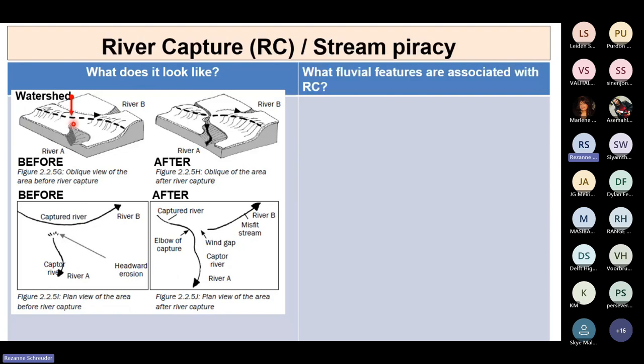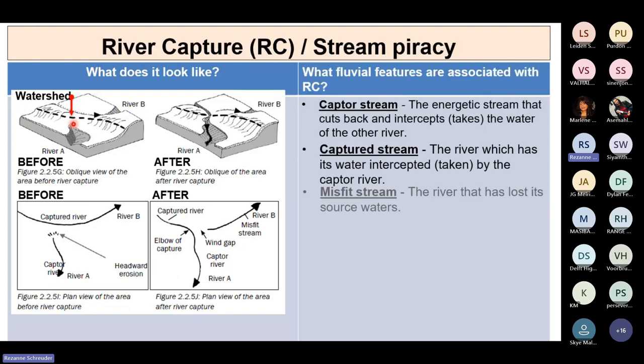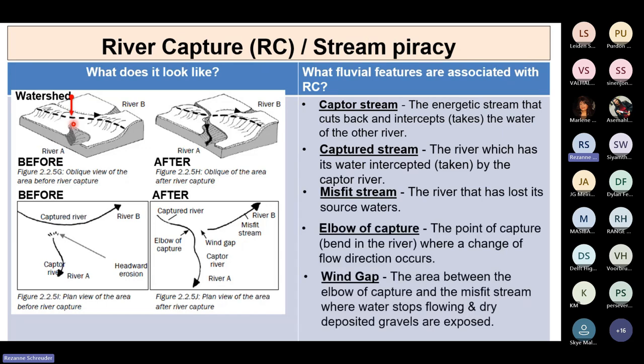Right. What fluvial features are associated? And this is very, very important. All these terms are on your notes, and I'm sure that Mrs. Prinsler will allow me to share the PowerPoint with you. I'll just get rid of some of the spelling errors on here and then see if I can fix the diagrams and the blocks that are covering some of the letters and the headings. And then I will ask her if I can avail it to you.